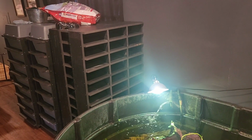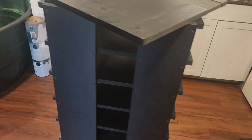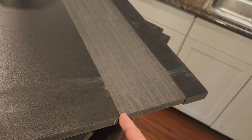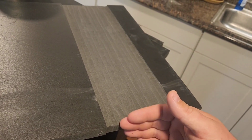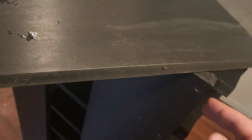I've got some other ones over here, but I'm just using these as an example. So if you're wondering why I left it sticking out on each side, it actually wasn't on purpose. What happened was, on the inside here, I don't know if you can hardly see that track, but I made these pieces 7 inches, and I don't know what happened with my math, but from corner to edge right here is 7 inches. So it would have been falling into here, which means I would have only been able to screw it right here. And my OCD was kicking in, so I was like, well, if I have to slide it in over here, then I'm going to slide it in over there.